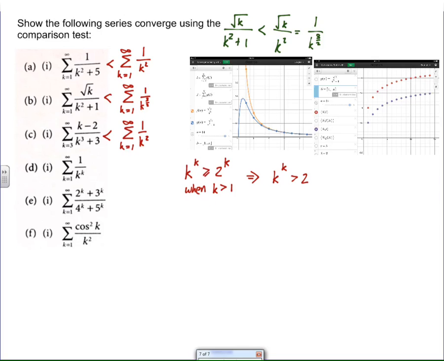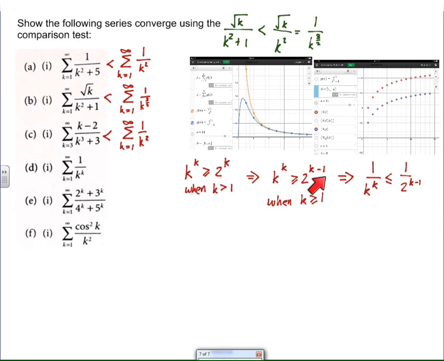However, I will notice that if I choose 2 to the k minus 1, then when I let k equal 1, we're going to have 1 equals 1, so I can actually make a comparison. That is to say, in this specific case, for any k larger than 1, we're going to have k to the k be bigger than 2 to the k minus 1. Let's take k equal 10, for example. 10 to the 10th power will be bigger than 2 to the 9th power. I'm sure you would agree that's true.